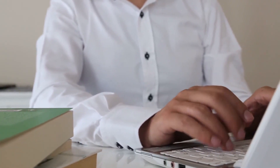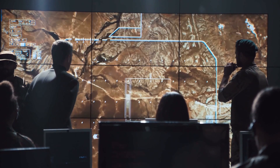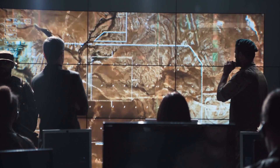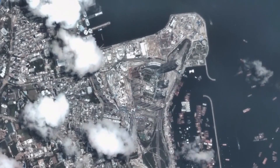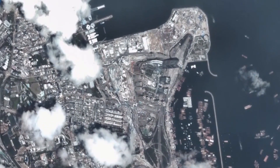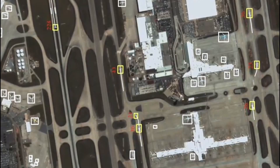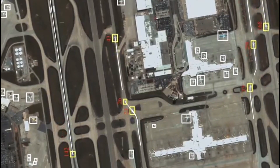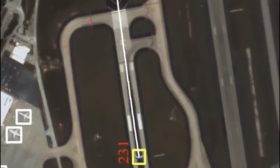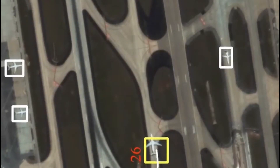Its success rate was nearly seven times higher than existing technology, according to a paper published in Fire Control and Command Control. The resolution of a satellite video stream, which usually records about 15 frames per second, is considerably lower than a still photograph from the same camera. The high speed of the satellite means almost everything in the video — including buildings and their shadows — is also on the move, making traditional motion-detection software less effective. Added to the complexity is the ability of vehicles to stop suddenly, make a sharp turn, or go under a bridge or through a tunnel — at which point even a thoroughly trained AI could lose its target.